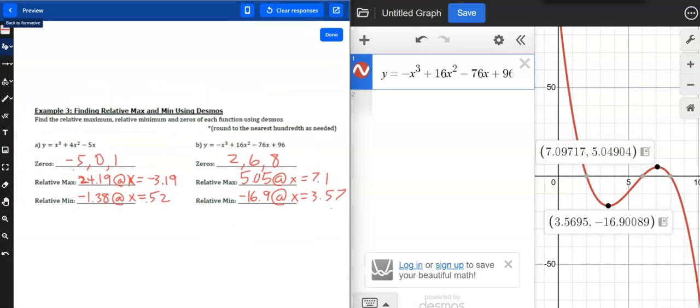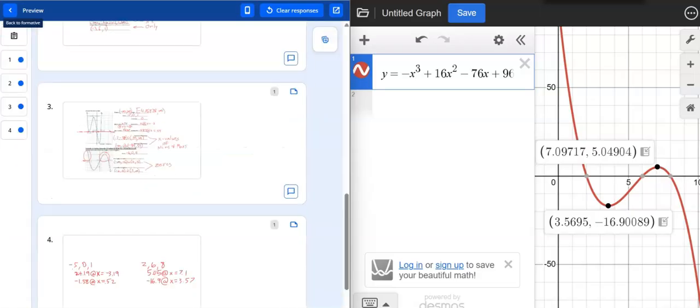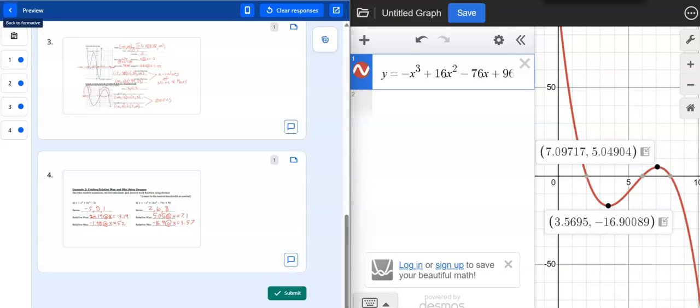That's how we use Desmos to do that. It does the heavy lifting, and we just have to look at it, click on the points, and those are nice when we can do those kind of things. But some of that you'll have to do on your own. Or you'll be given a picture on a test question, and you'll have to identify the things that you see in the picture. So that's enough for those notes.